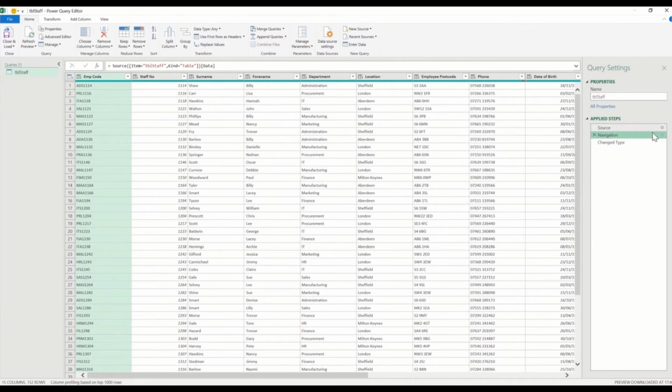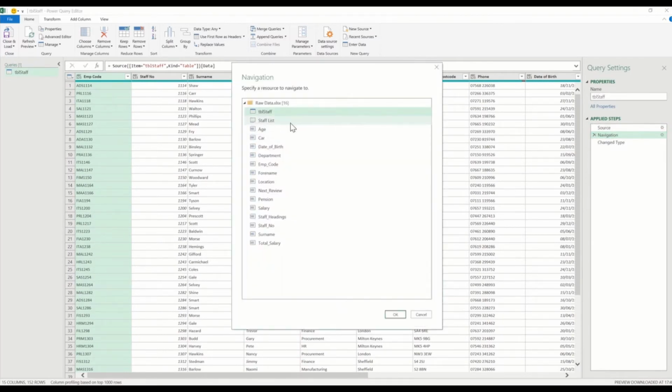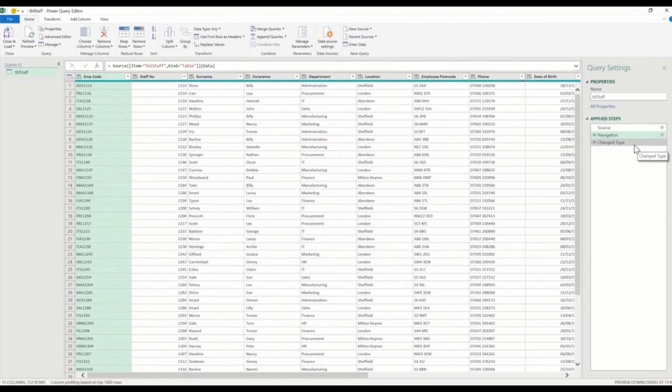Navigation steps, that would be the specific set of data. So do I now want to point it to a different part, or is it always going to be TBL staff? And then an assessment takes place by Power Query Editor of what are the most suitable data types for all the columns. And this can be seen at the tops of the columns, ABC 1, 2, 3, suggesting a general data type, as you'll see for many of these, general data type, and so on, going across.